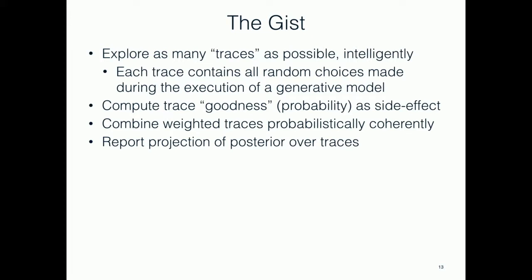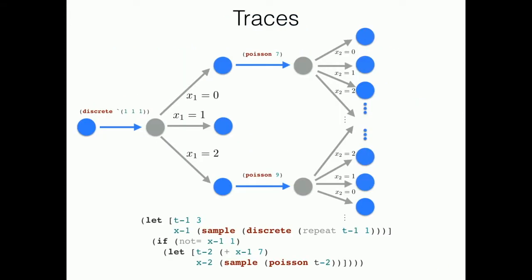And we'd like to combine them in a way that's probabilistically coherent, meaning that we can use the strong law of large numbers to compute Monte Carlo approximations to integrals. And we, of course, would like to be able to actually see the return values of the programs. I won't go through these diagrams again in detail because I think you got the idea.